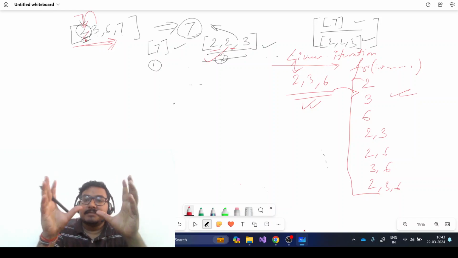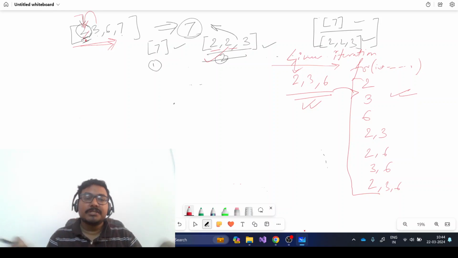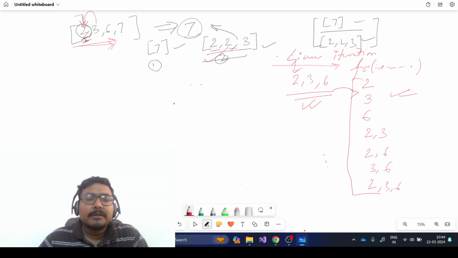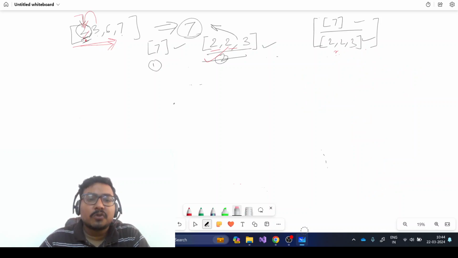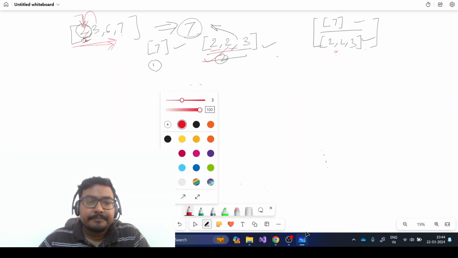So in the current state, we create two branches and then we keep on creating those many states. So overall we have to walk through this array using recursion, and let's see if we can solve this problem.